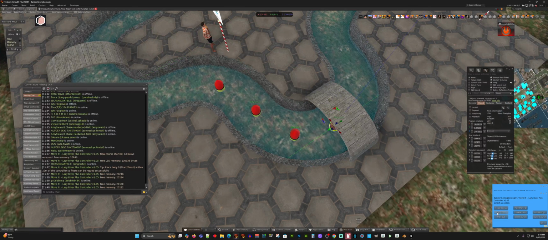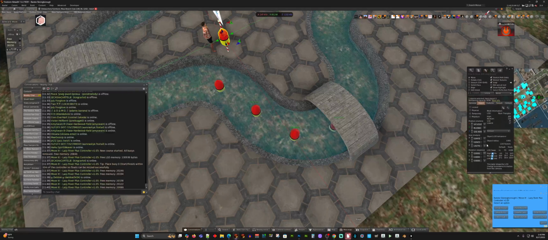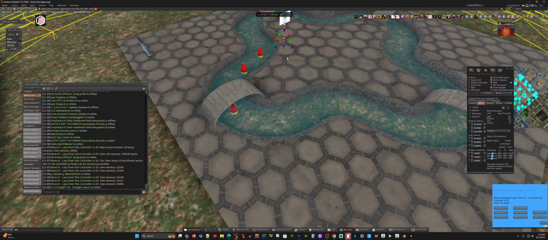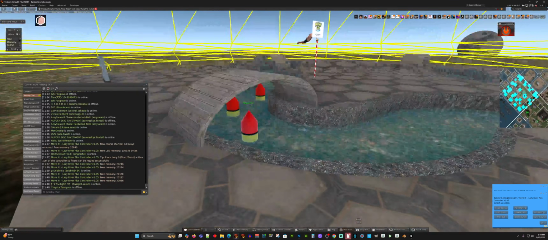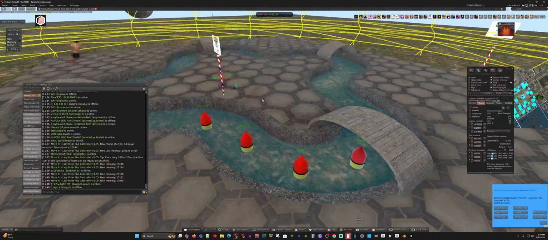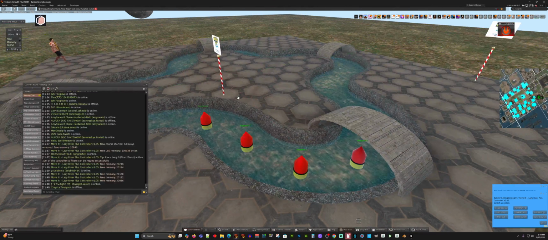Copy, add buoy, paste. Where did the buoy go? Did I not do add buoy? This is 0, 1, 2, 3.